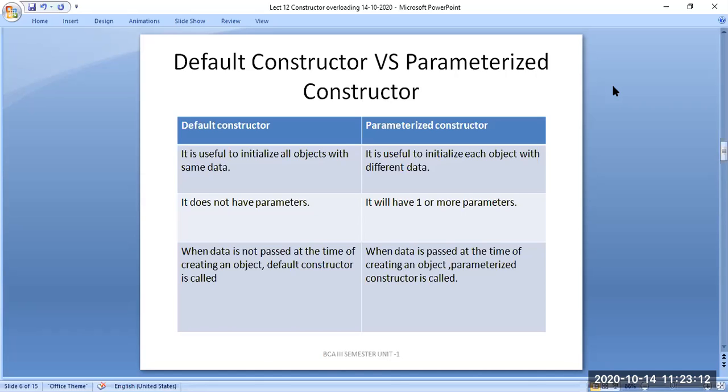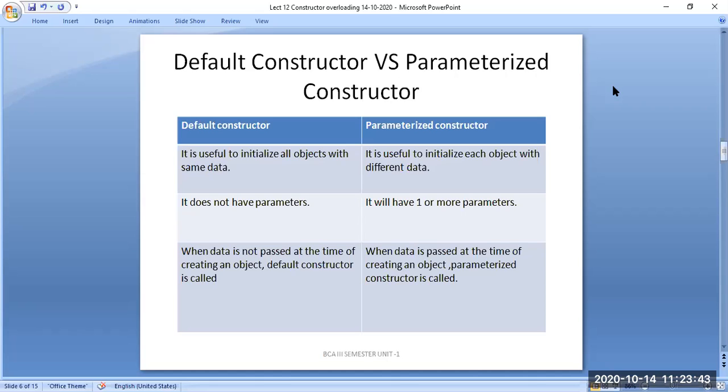It is a rare thing. Let us say some X, some Y. X will have some properties, Y will have some properties. The properties of two different objects will be different. So to initialize different values to different objects of the same class, the parameterized constructor is used.